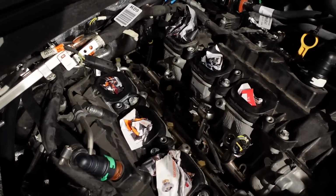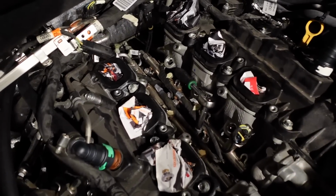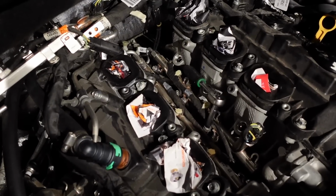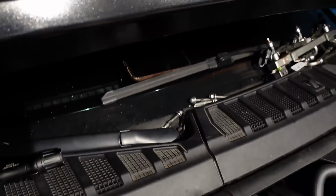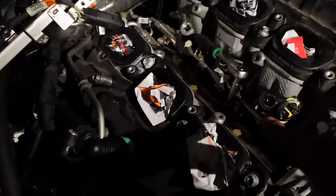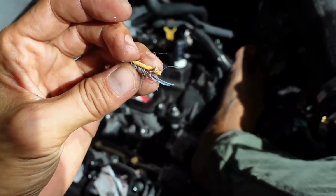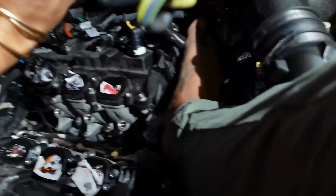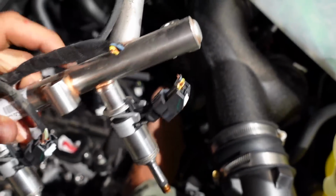I've removed 2 fuel rails already, and I'm now going to the secondary fuel rail. So apparently this thing has a bajillion injectors and it is driving me crazy, super crazy. I have so many bolts here. That's 1 fuel rail. The other fuel rail I just folded over, and yep, keep working. Yep, that's the wire. And here is the fuel rail, and there is the wire that he's eaten.